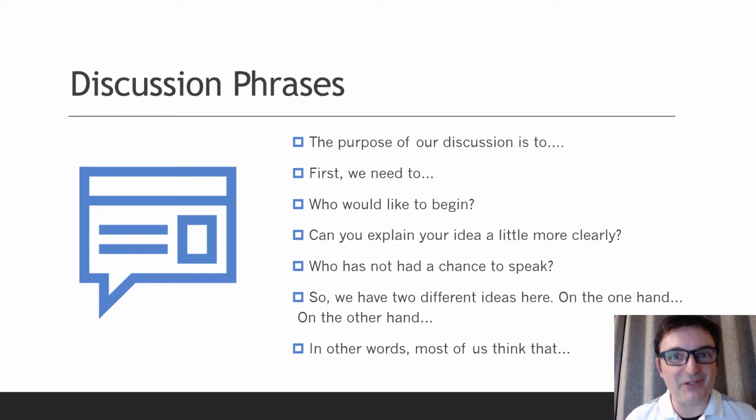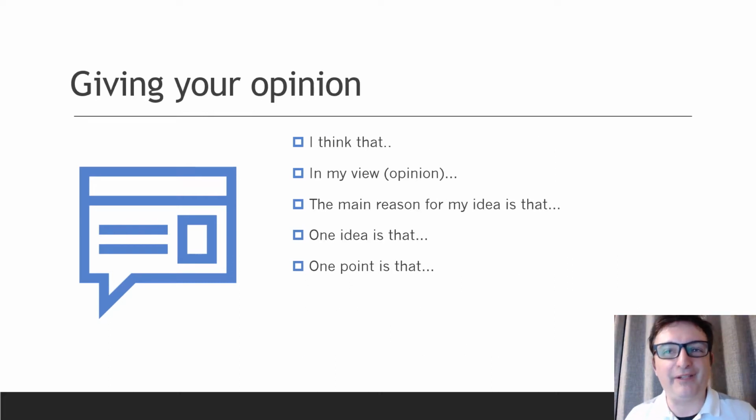Those are some useful phrases. Here are a few more phrases for giving your opinion. I think that, in my view, in my opinion, the main reason for my idea is that, one idea is that, one point is that. You'll often hear people talking in discussions using this word point. It means point of view, way of thinking. So one point of view, one way of thinking, but we don't say the long sentence, we just say one point.